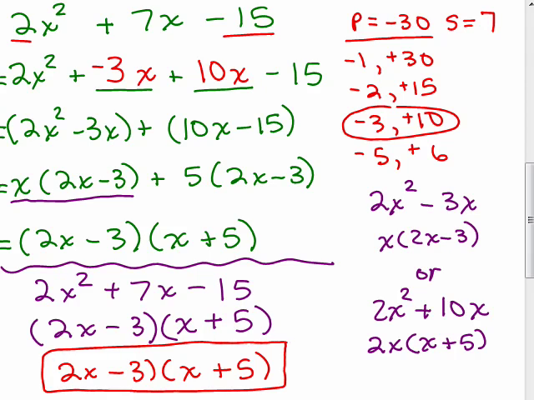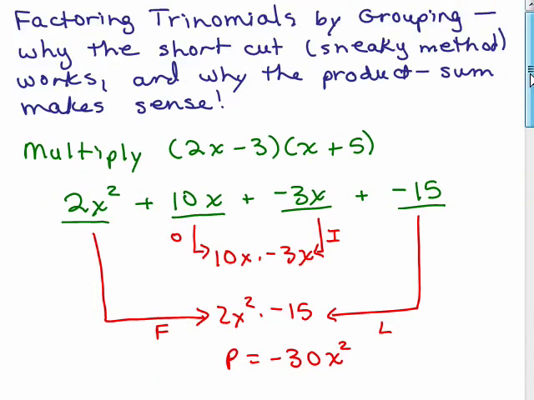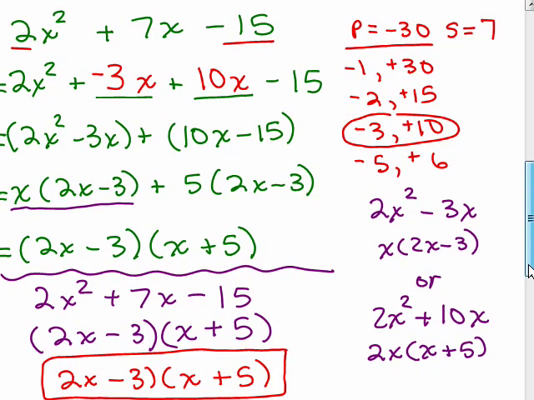And hopefully, some of you followed along and understood why I had to find the product and use the sum in order to do factoring by grouping. Why it makes sense comes from the original problem we did up at the beginning where we notice that the first times the last term has to be the same as the inner term, the inner term times the outer term. And then we discovered also, so those 2 terms have to multiply out to be negative 30, this right here is what I'm looking at, the 3x and the 10x have to multiply out, the negative 3x and the 10x have to really multiply out to be negative 30x squared, which it does, and at the same time, those 2 terms must add up to 7x. So that's the reasoning behind using the product and the sum and why the shortcut method works.